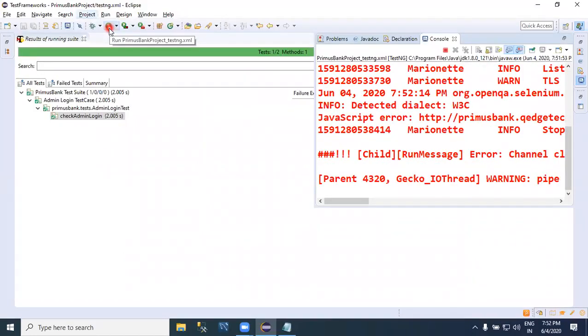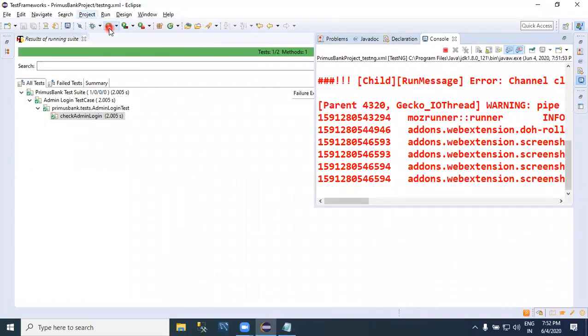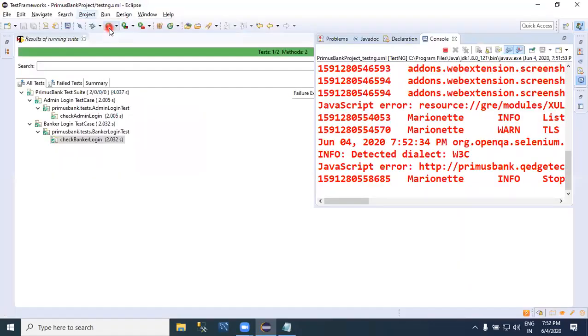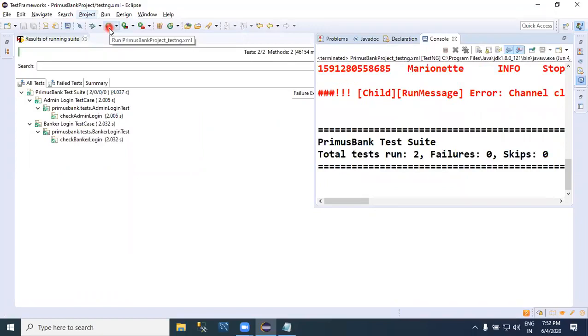Again, before test will be executed because there is a second test case in the suite. Again, before test executed, invoke the application. Then second test case will be executed, bank employee login test case. See, after test will be executed, close the application. And this is the results. So did you understand this one? If you have any question till this point, please confirm, and I'll clarify, then I extend this discussion.